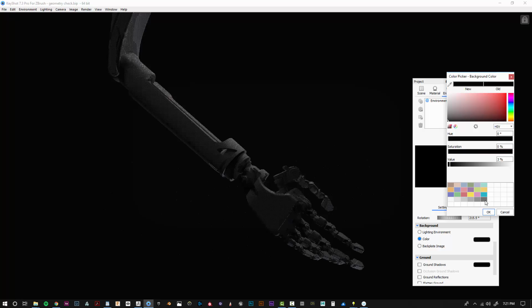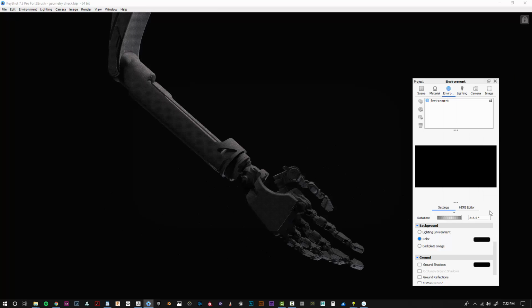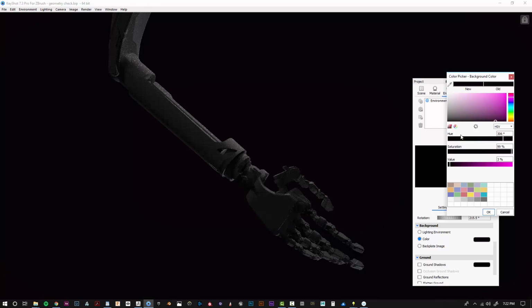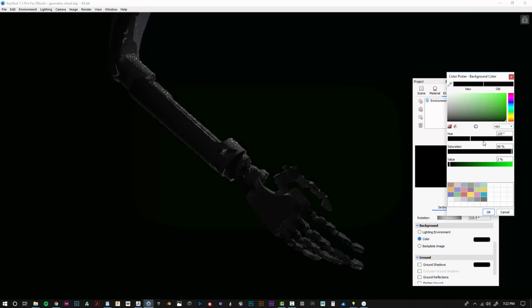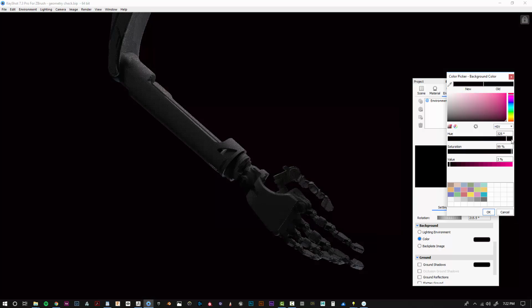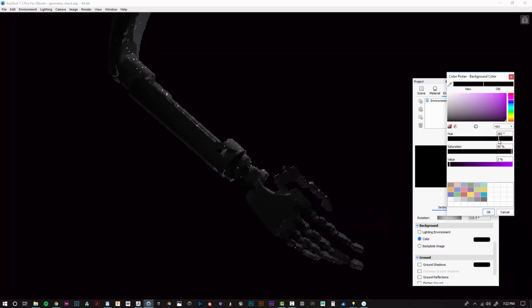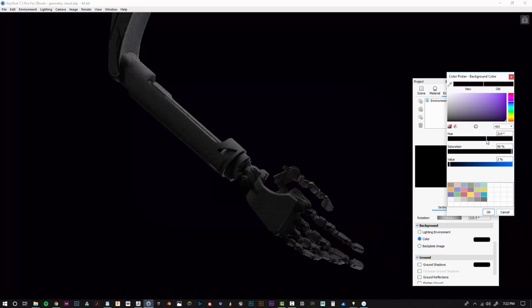Just a little bit. I think like 3% is probably fine. And let's give it a hue that is not something abominable. Alright, can you give it a hue that's humane? You know, humane.